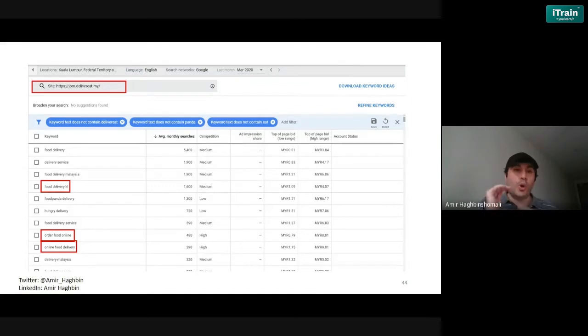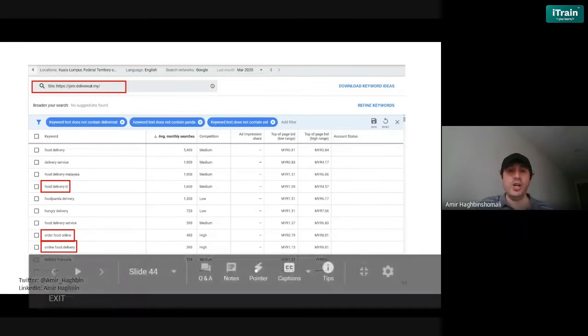So what I do next is I go back to the keywords report again in Google Keyword Planner to check on other keywords my competitor is ranking for, and see if there are any other keyword ideas that I can use to help Google better understand what my homepage is all about.